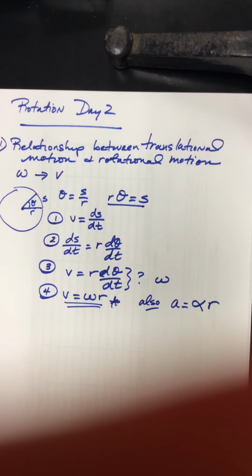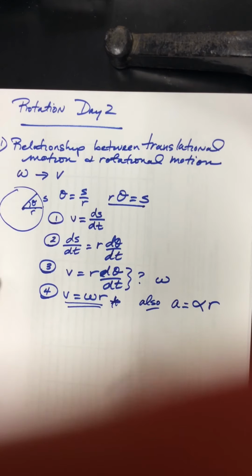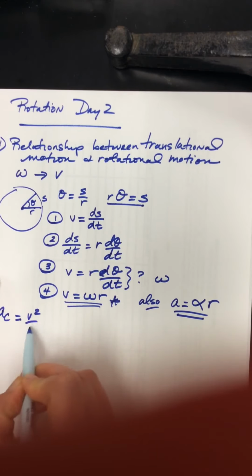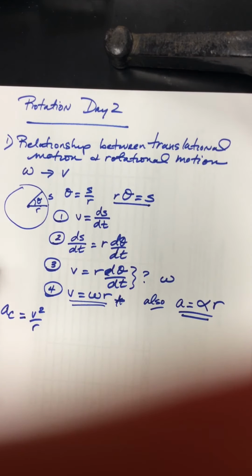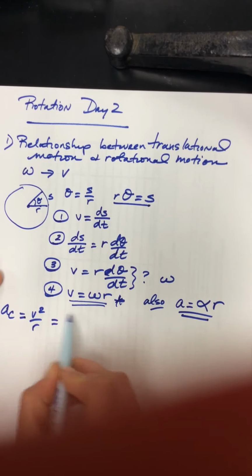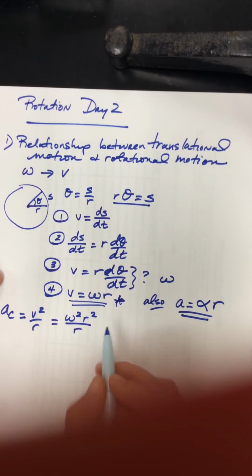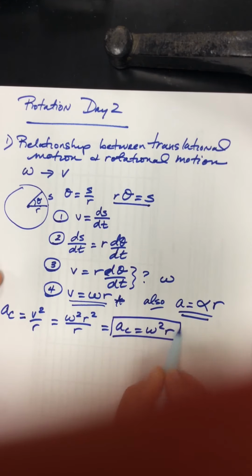Okay, now we've got a couple of other things too. Because I have this relationship, that fantastic centripetal acceleration formula that we have used in the past for things that are moving in a circle, we can actually rewrite it in an angular form as well. If you put in your angular substitutions here and square it, you could actually also just write it like this. So depending upon what you need, if you're dealing with centripetal acceleration, centripetal force, that may be helpful as well. It's not unsolvable if you have things that are in angular format.